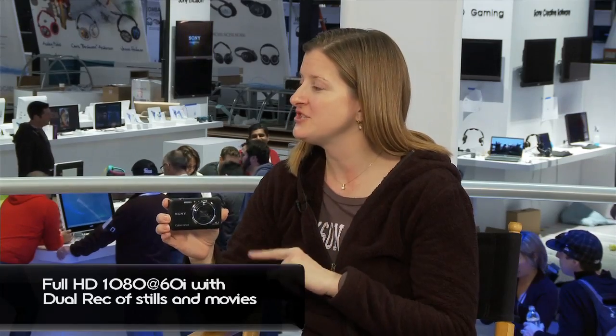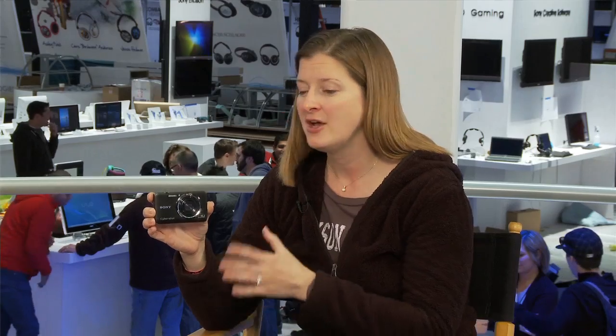This is perfect for that customer that's looking to primarily take stills, but also wants a little bit of video here and there. When you say the same quality as a Handycam, what sort of resolution are we talking about? Full AVC HD, 1920 by 1080 at 24 megabits per second. Very fast bit rate, perfect for fast action. Cool, and this takes a bunch of 3D stills as well, right?